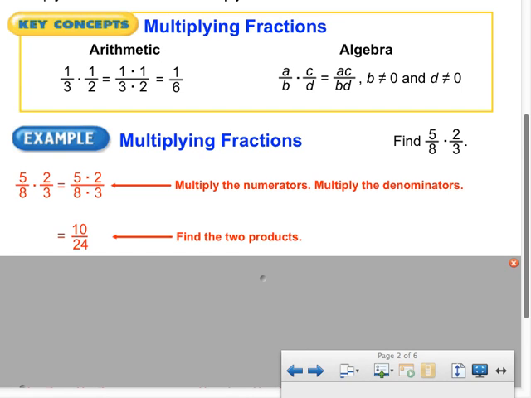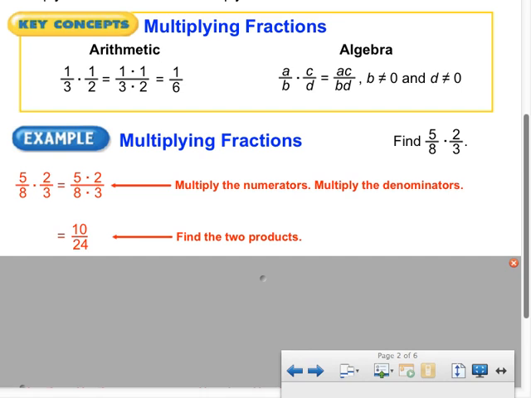Are we done? No. On a multiple choice test or quiz, that will be one of your answers. Don't get fooled into choosing that as the answer. Just because you see something from your work, don't get excited and say, oh, there it is, and circle it, okay? Because a lot of you are doing that. It needs to be in simplest form. I can't tell you how many tests I graded where you were literally one step away from getting the right answer, okay? I'm saying this now because I don't want you to make that mistake.